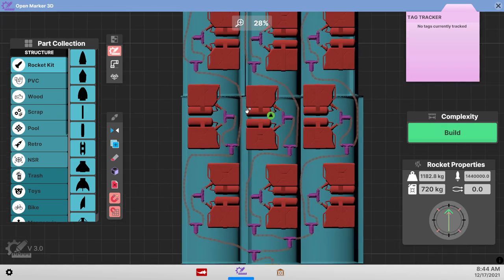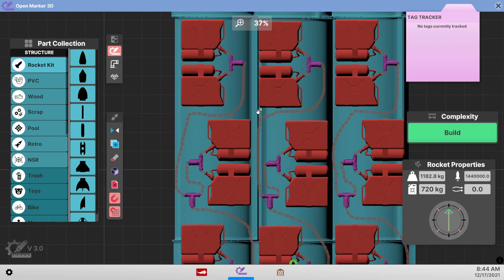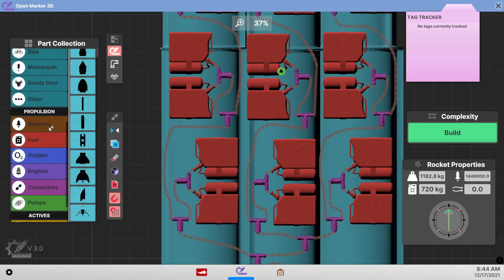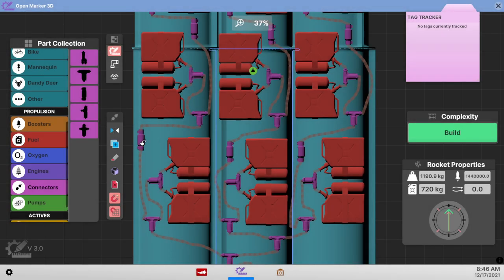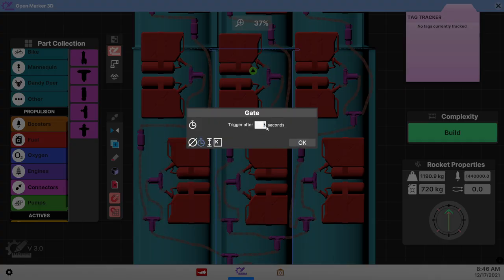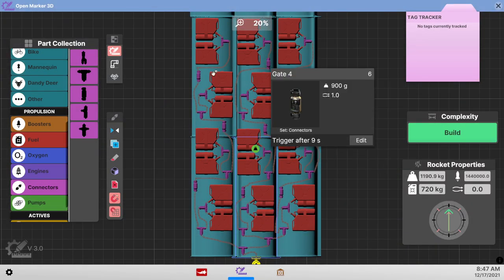Okay, back to design. We are, as expected, going to have to add gates to this thing. Lots and lots of gates. We'll start with a 4-tier design. We're obviously not staging anything off. That's, for now, the plan. Nope, not after 1 sec. Well, we could... you know what? It's probably better to do seconds instead, because I'm probably not going to be quick enough. So let's say after 3 seconds. Okay, so 9, 9, 9.